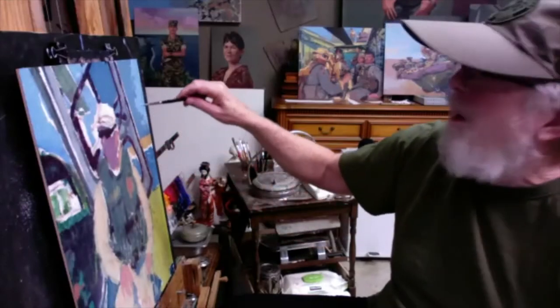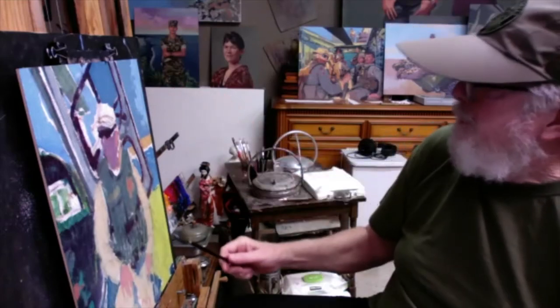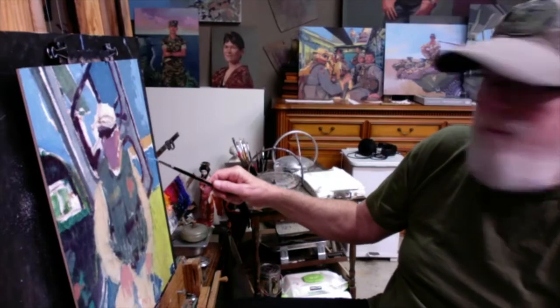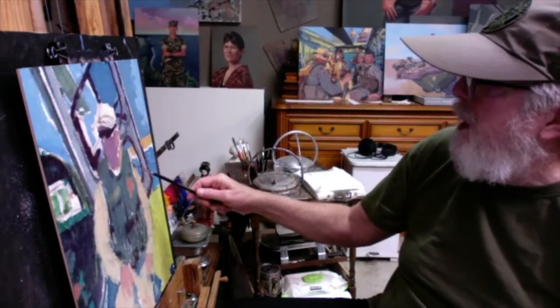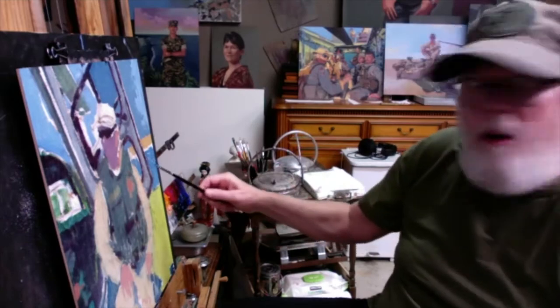Right. So for me, I agree, consistency, but everybody I've talked to has always said, paint in the shade. If you can't get your palette in the shade, at least have your painting in the shade. So today, I have no umbrella. I just turn my easel so that my painting's in shade and my palette's in sun, but at least what I'm putting down is in shade. But at the end of the day, you can't match both, because we just have that range of values.